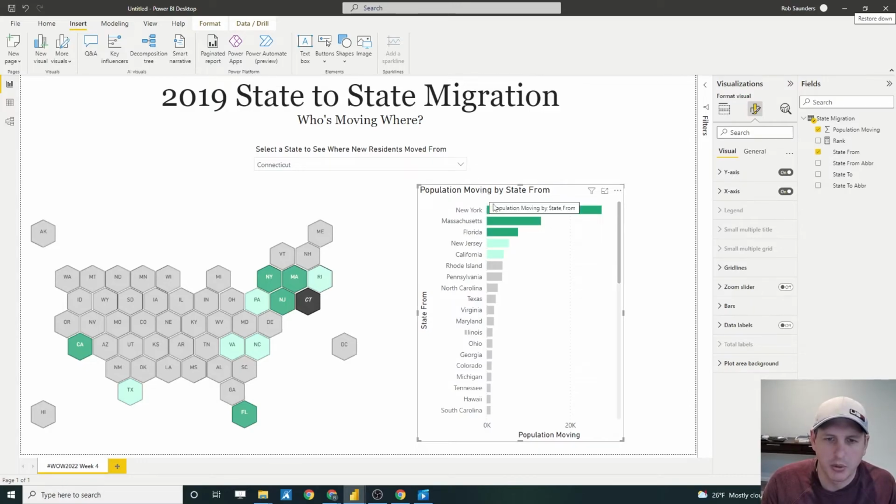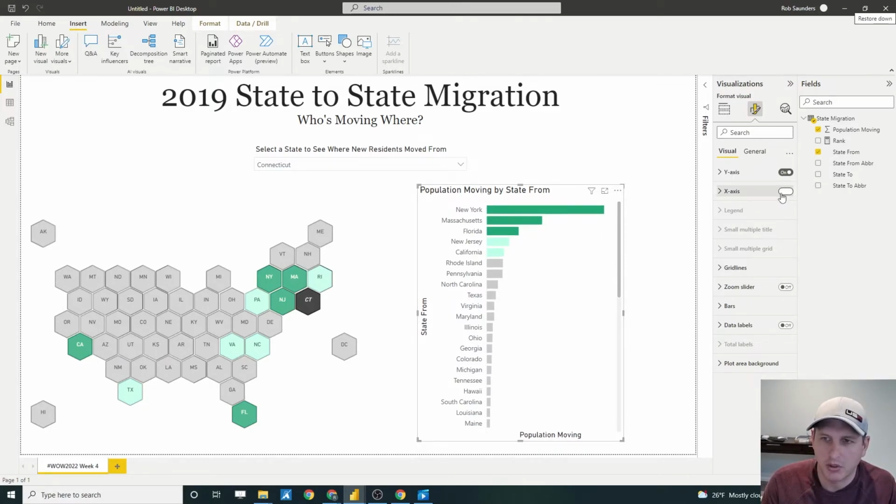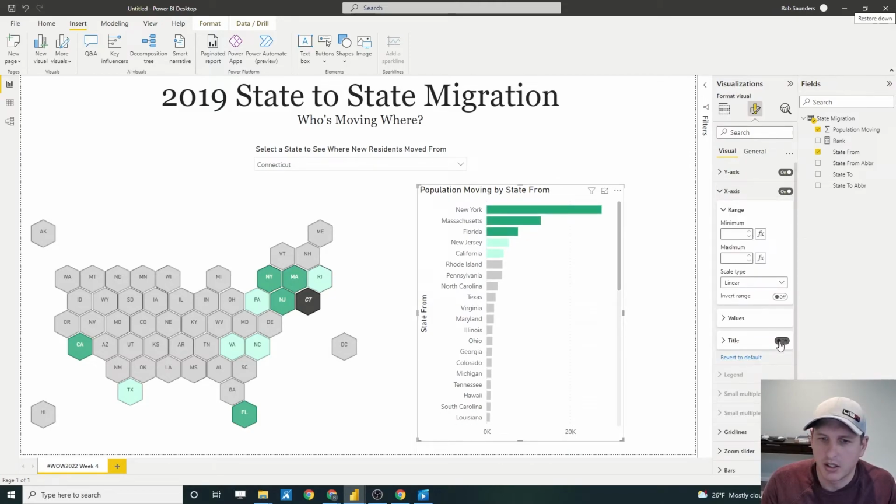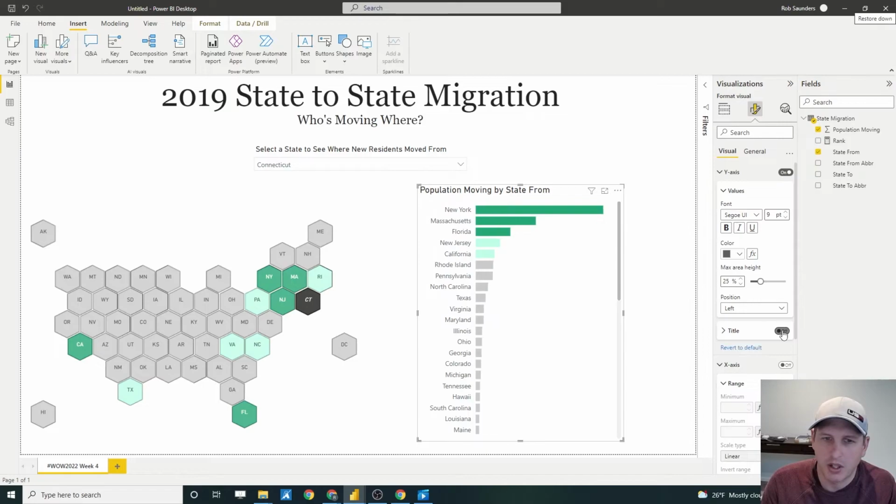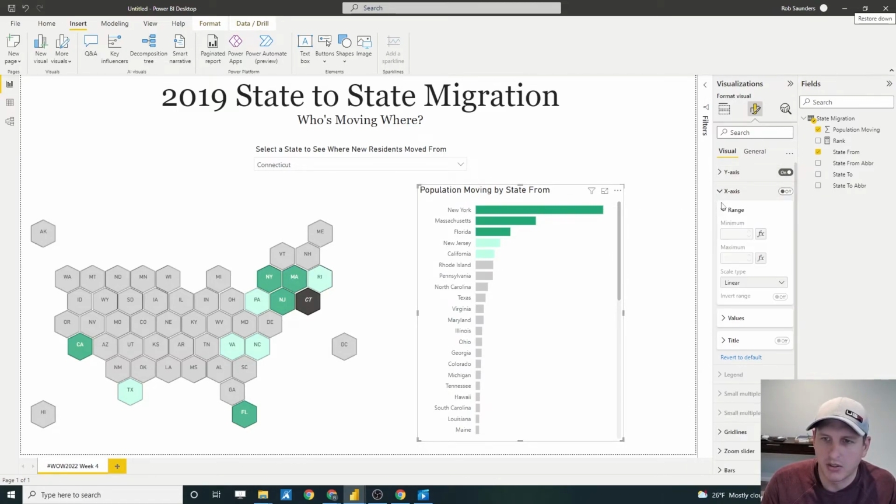First thing I'm going to do, let's remove the titles and the labels from the x-axis. So we just get rid of the x-axis title and the x-axis. Nice thing there is it takes away the grid lines as well automatically. Let's get rid of that y-axis title. The y-axis itself feels a bit big, maybe. I like 8 a little bit better. Let's go with that. Let's get rid of the title here as well.